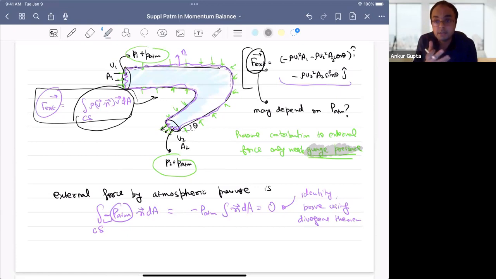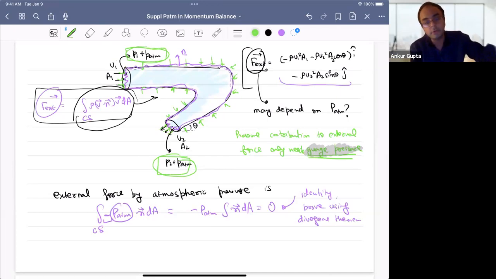So we don't have to worry about the atmospheric pressure. And why is that? That is a natural question. One might think, well, if I have an atmospheric pressure of P1 plus P atm here and P2 plus P atm here, then I'm pushing the surface from the bottom and from the top, but those are not aligned at the same angle. So in a way, my P atm at the exit should point differently in force to the one at the entry. So I should not be able to cancel P atm.